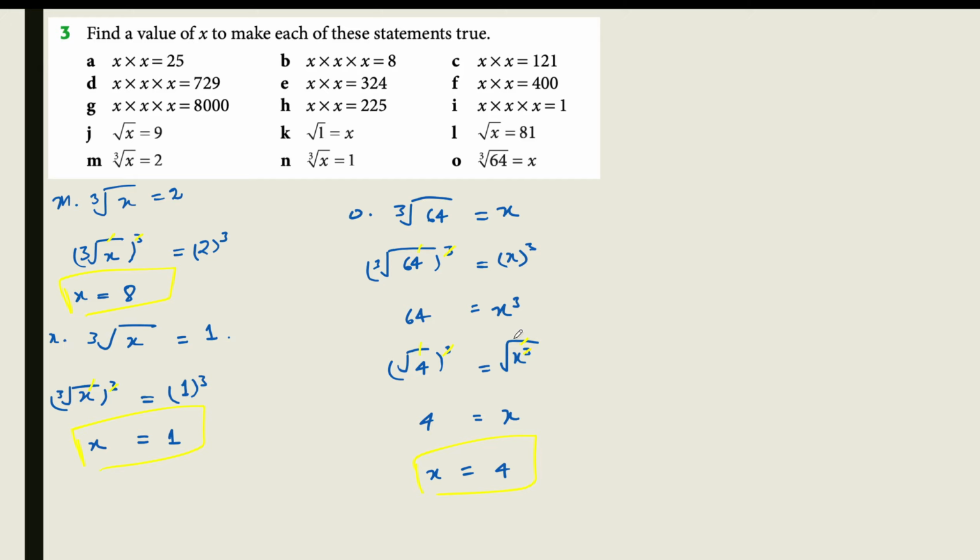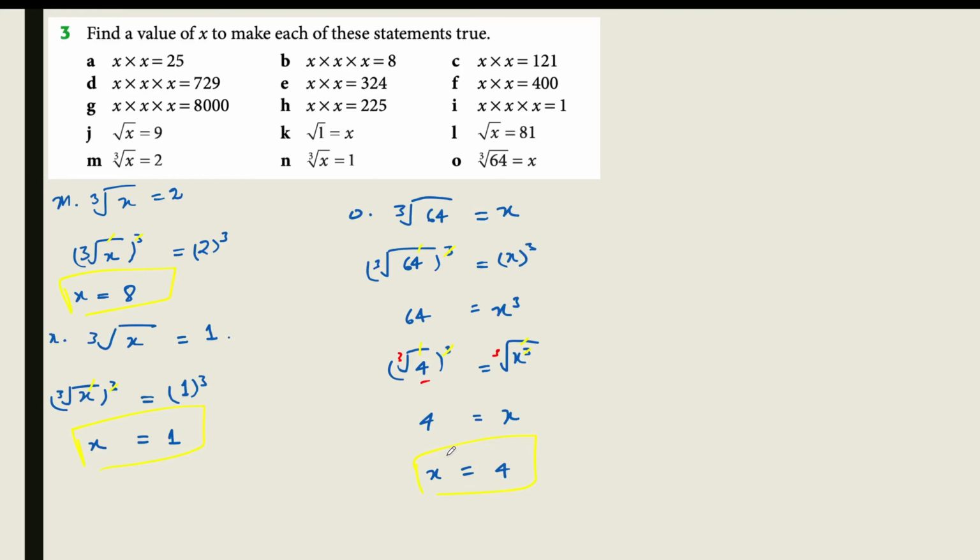Now we have to find the value of x, therefore we take the cube root on both hand sides once again. This way the cube on the right hand side gets cancelled with the cube root, and since we have applied the cube root on both hand sides, we will be left with 4 because the cube root of 64 is 4, so they get cancelled. We are left with x is equal to 4, 4 being the value of x.